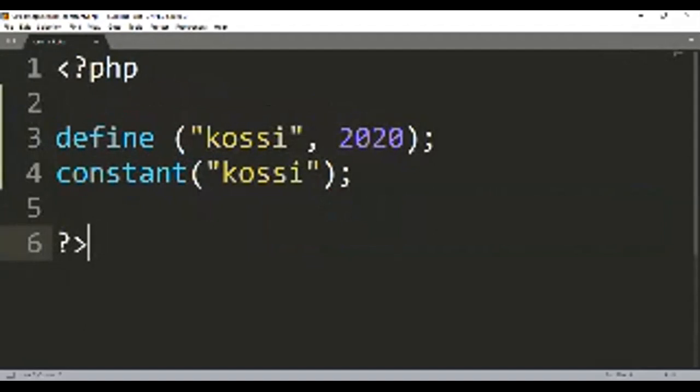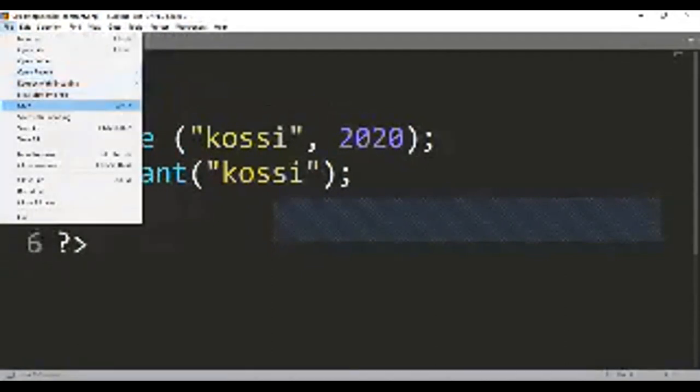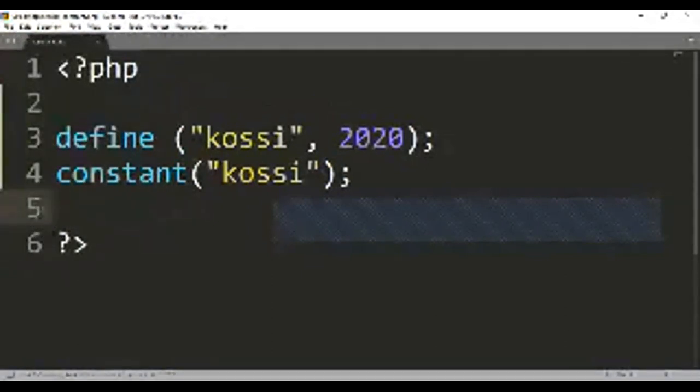So you want to now display the constant. Yes. So we use echo to output it. So echo then the constant, just like this.